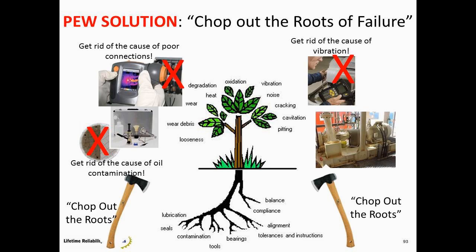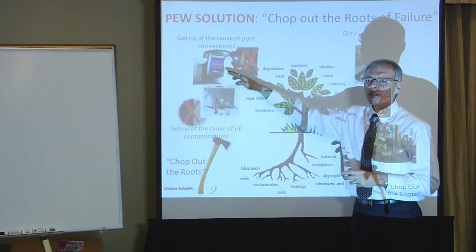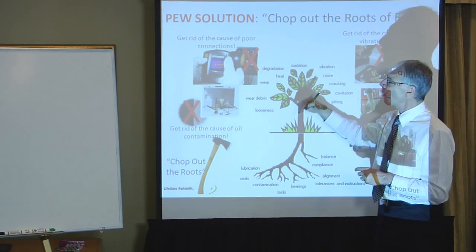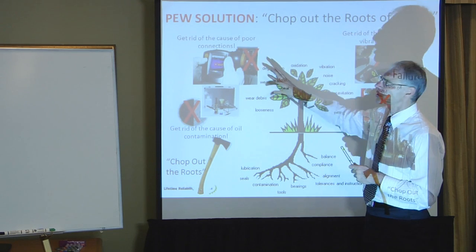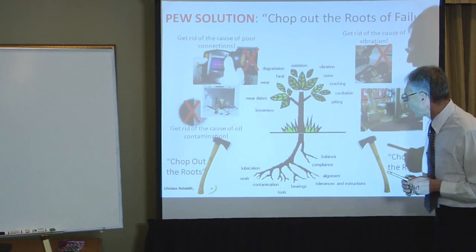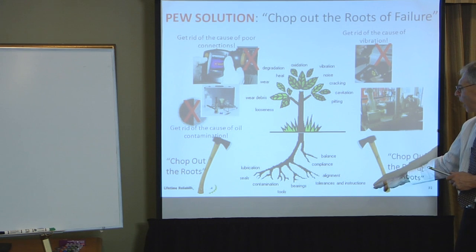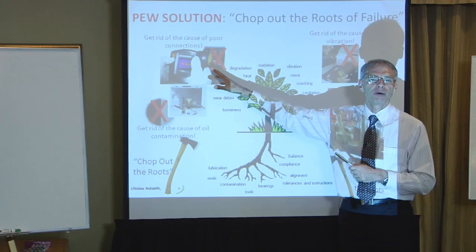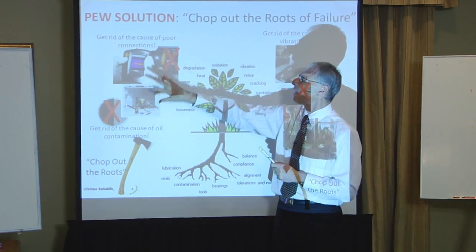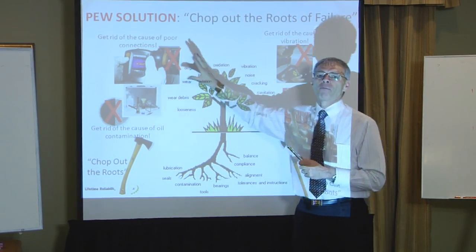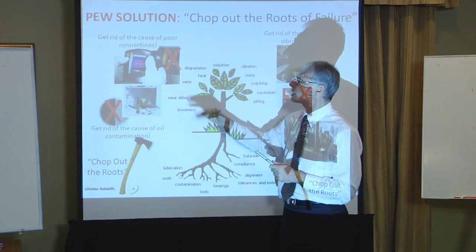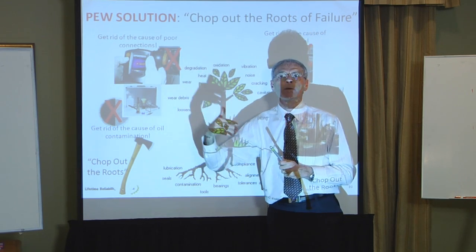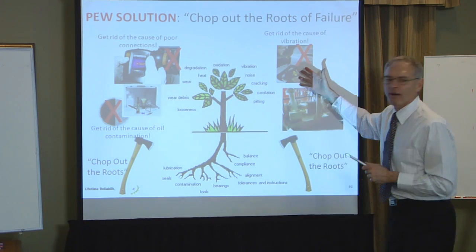Why was that hot joint there in the first place is the question. If that hot joint had not been there, then there'd be no reason to do any repairs. Though we can fix it, though it's going to be solvable, the whole point is it should not have been there in the first place. Had we got our tolerances and instructions correct, had we been compliant with our fastening requirements, that hot joint would never have been there. So though we can find the problem and fix it, my issue is there should have been no problem there in the first place. I'd rather build a process where there are no problems to fix, because that gives me maximum productivity and maximum return on investment.